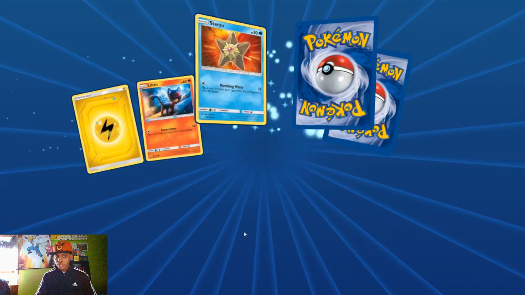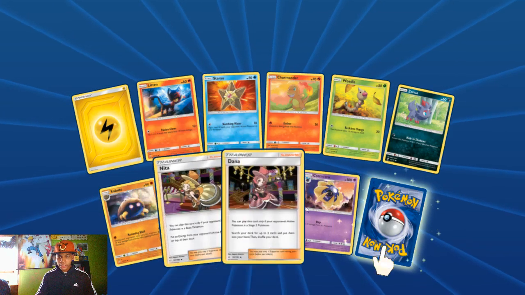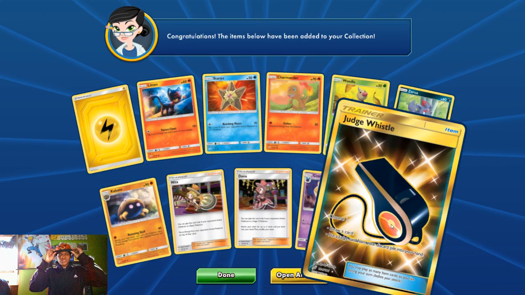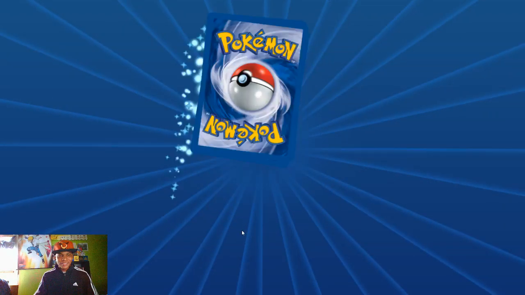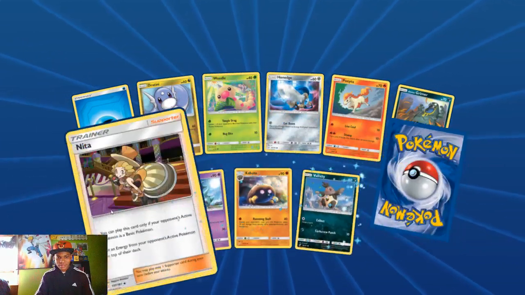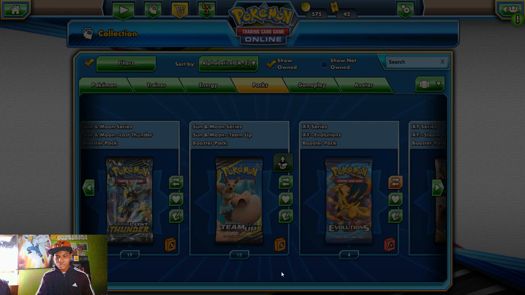Alright. Can we pull out some GXs near the end? Can we do it? Ooh, we got Needed and Dana in the same pack. Alright. Another Judge Whistle! 2 gold Judge Whistles and 1 stream. Let's go! 2 golds and 1 stream. Oh, this stream is already looking hot, guys. We got 2 gold rares, 3 or 4 art trainers, I think.